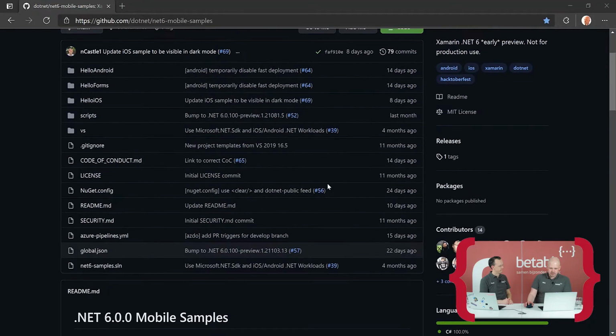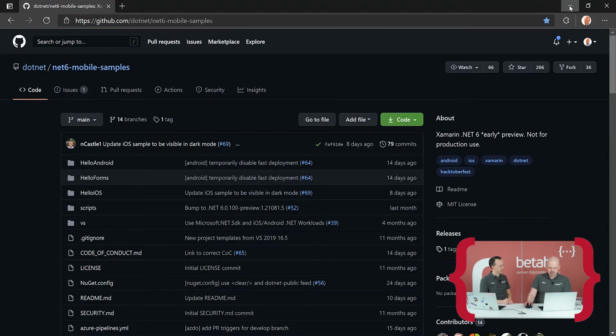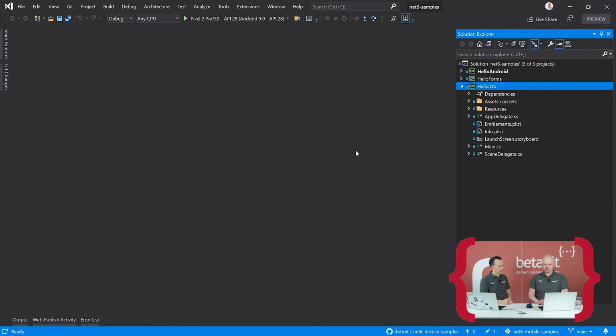They will release it in November. So all of the big releases are in November each year. So there's still a lot of room for improvement and development there, probably. However, this solution does work. Now, let's close this down, go to our new Visual Studio, and here we have the .NET 6 samples solution opened.